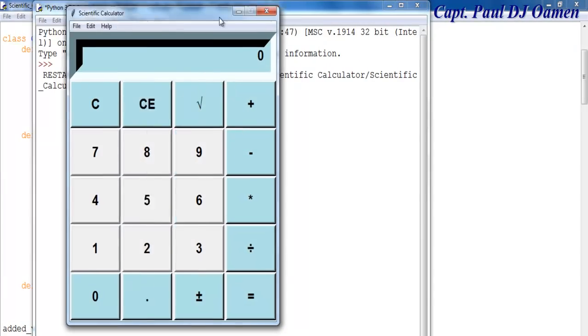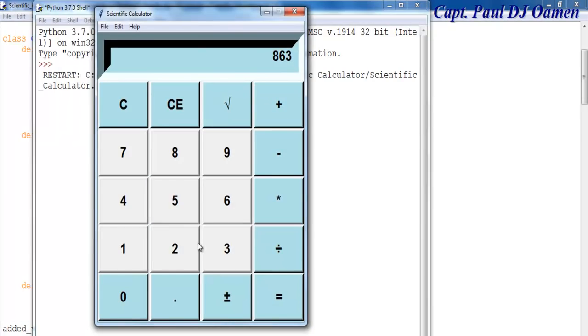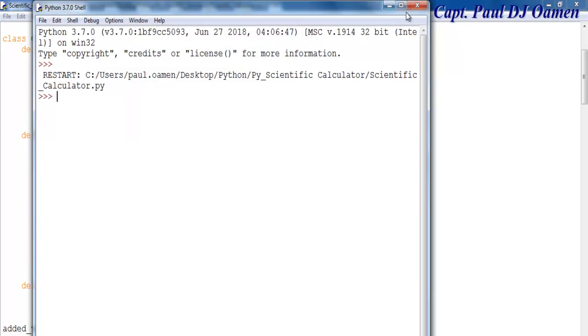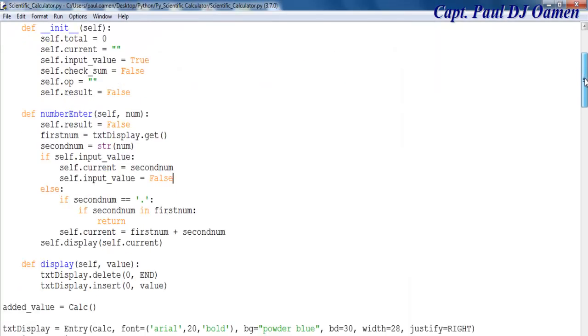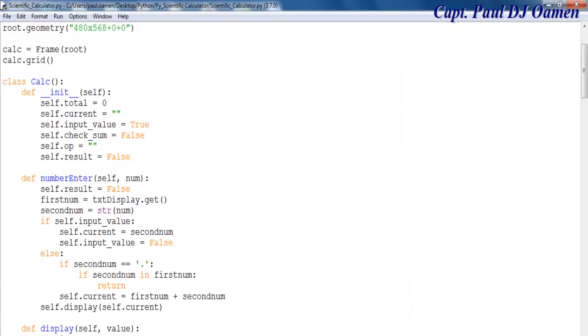So yeah, that is fine. We are able to enter values. Okay, that's fine, but we cannot enter 0 yet, until we call that function as well.